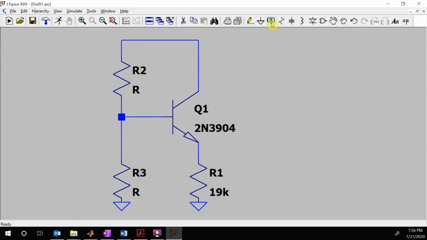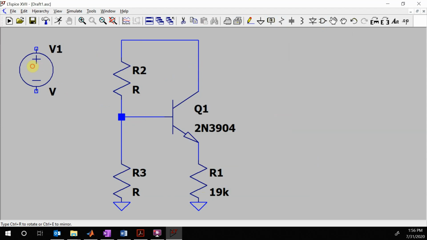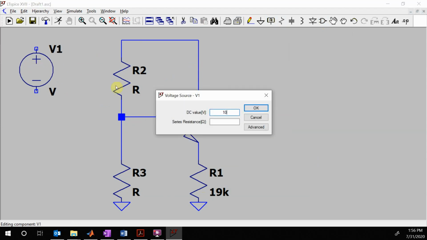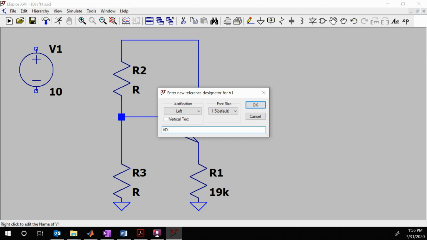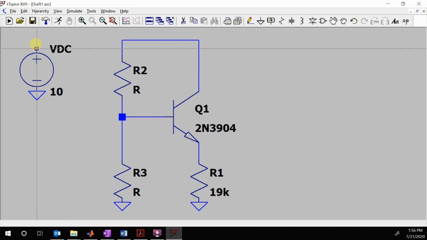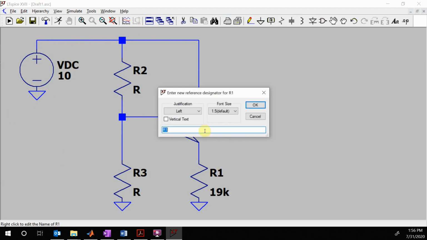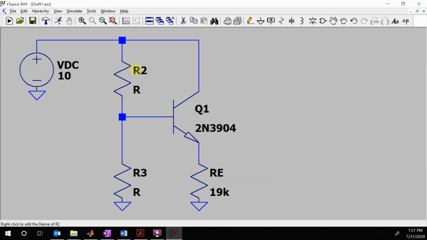We have to add in our voltage source, and that was 10 volts. Let's just call it VDC. Give it a ground. Let's move these around, make it a little prettier. And then we're going to do this DC analysis part first before we come in and add in our AC source to check everything. So let's call this RE and call this R1 and this R2.